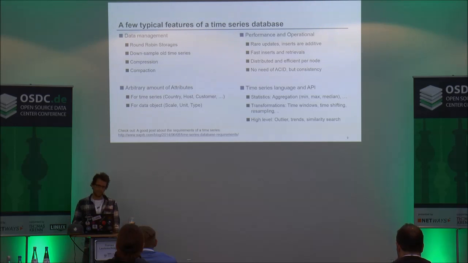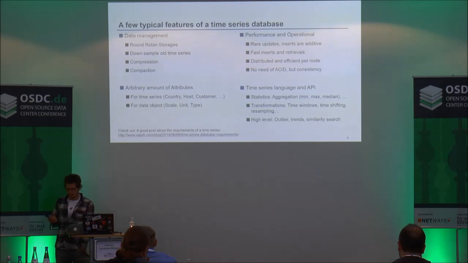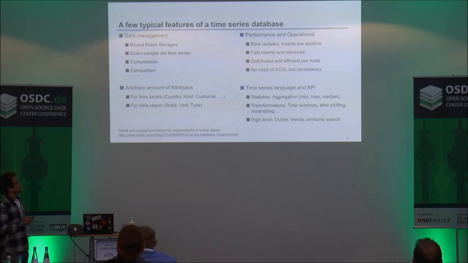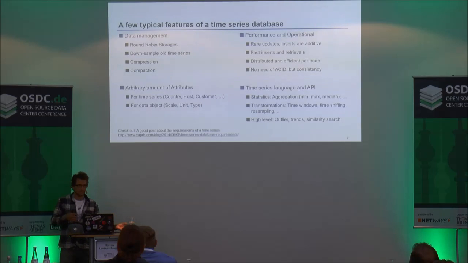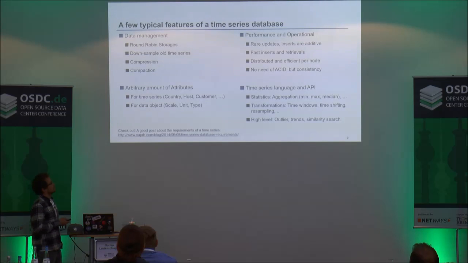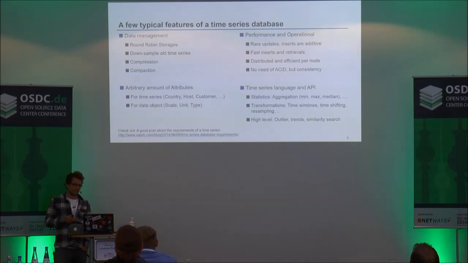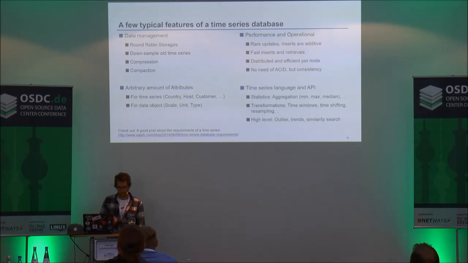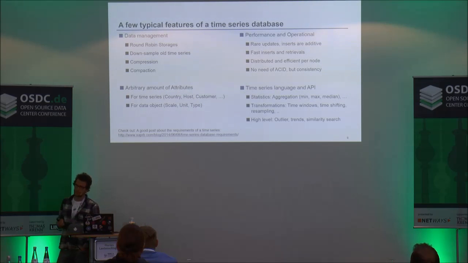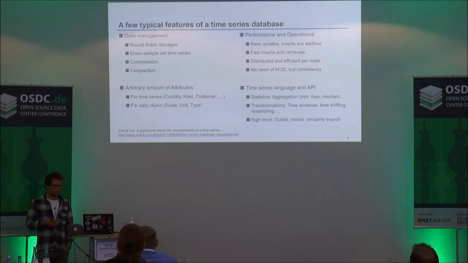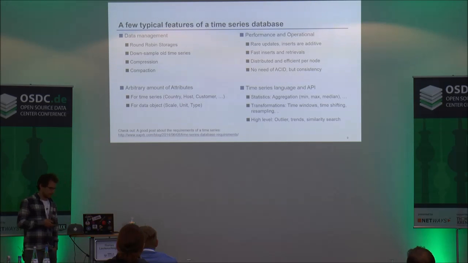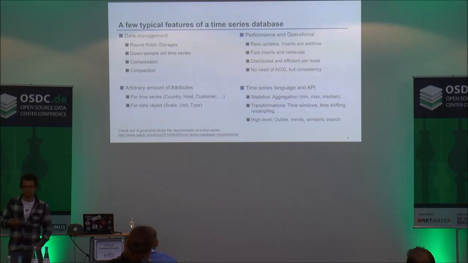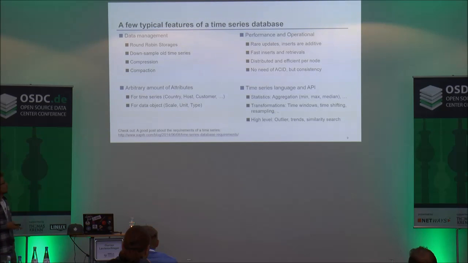Performance and operational is the second group. And time series have a special characteristic that updates are rare. So, especially in the case that you monitor a system, you're typically doing no updates to your data. And inserts are always additive. We need fast inserts, as nowadays systems are distributed and produce tons of metrics per second, so one has to store them fast. And even for online query processing, one also needs fast retrievals.